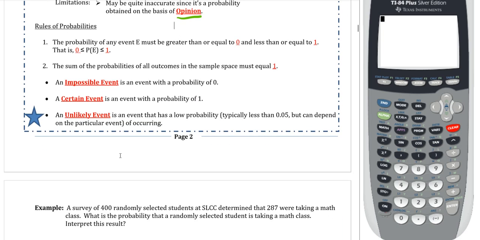A couple more rules. Probability, just like a relative frequency, is always going to be between 0 and 1, which is why we're at most going to have between 0% and 100%. 110% does not exist in probability. And when you sum all probabilities together, they must equal 1. We've shown that before with relative frequencies back in chapter 2 and 3, and also even in 4.4. So when you add all probabilities or relative frequencies together, they should add up to 1, or approximately 1, depending on your rounding errors.